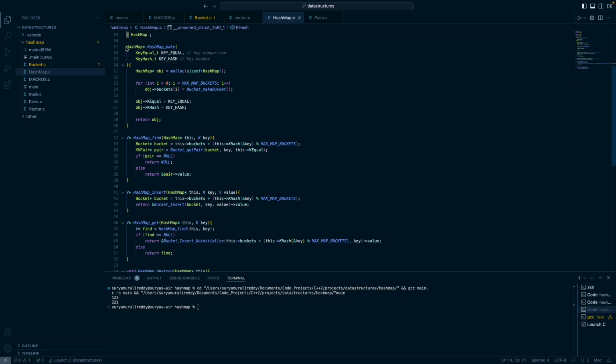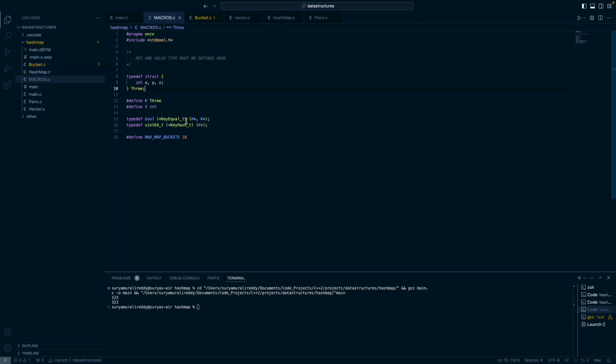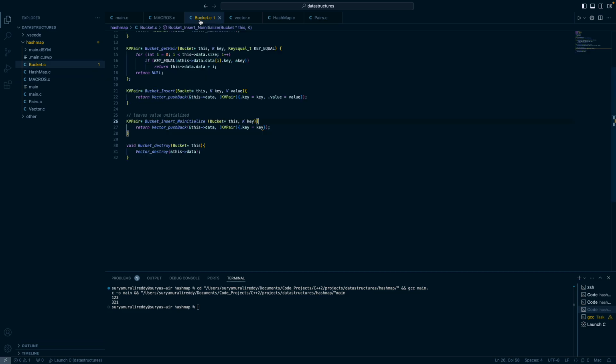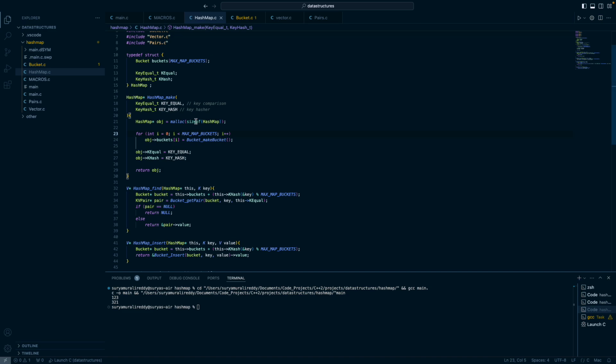So here we have the hash map make function. We pass in these two, and we allocate it on the heap because it's a huge object. Generally, it's never going to have to change. It's not usually going to be 10, it's going to be something like 255, and that changes the size of this to something huge, right? It becomes 6 kilobytes, which is arguably kind of insane, but I don't know.